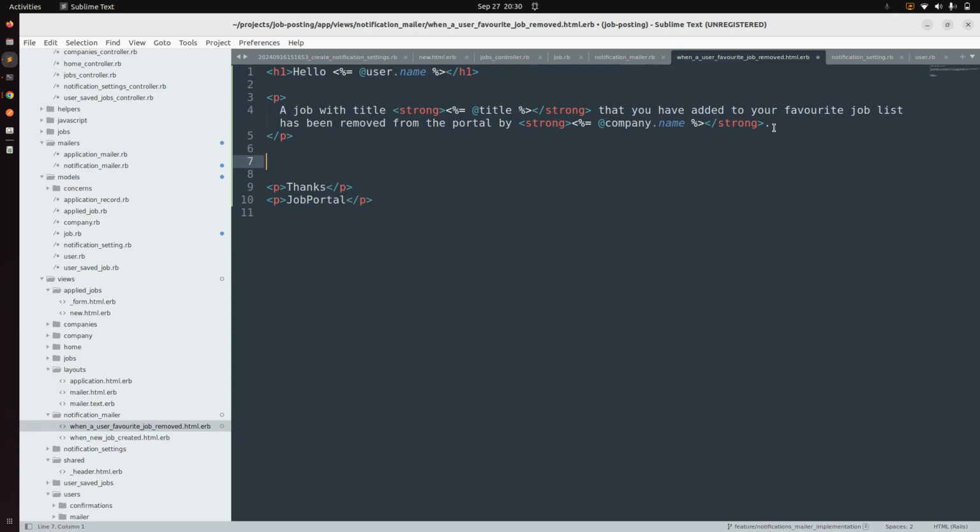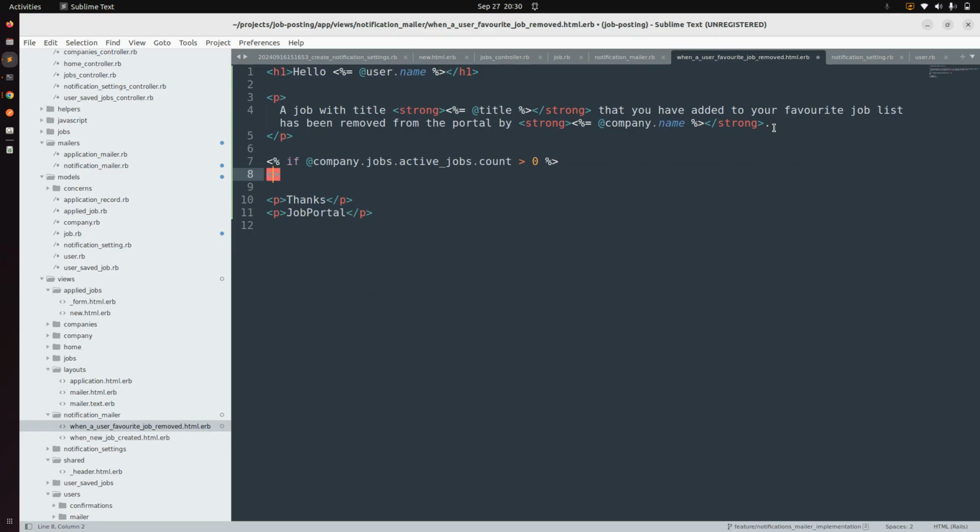Now we need to check, you can remove this one. So now we need to let the user know that this company has removed this job, but this company also has some list of active jobs that you can see or that you can add to your favorite list. So we can display this line. So here we need to check some condition: if @company.jobs.active_jobs.count is greater than 0.